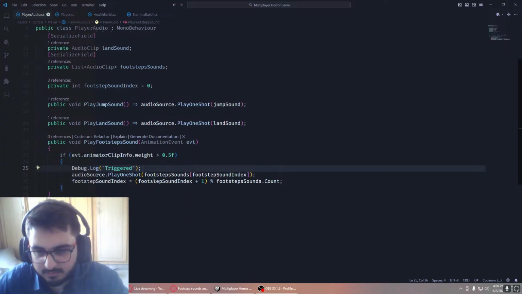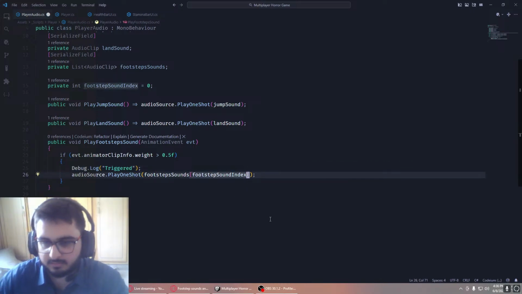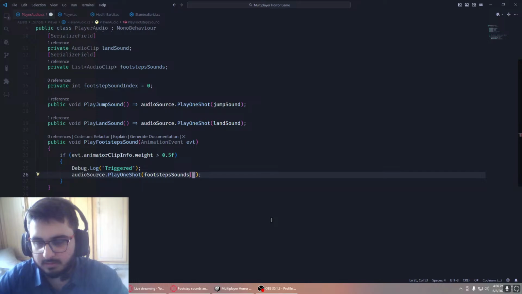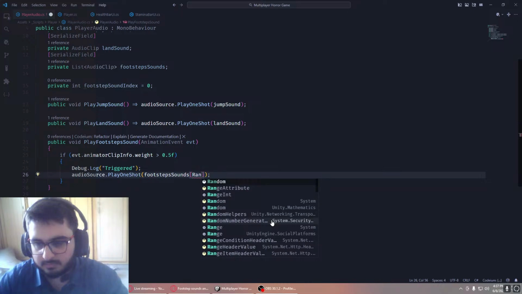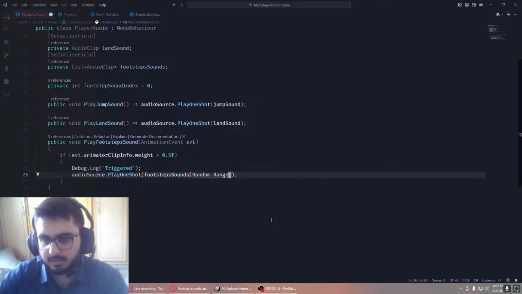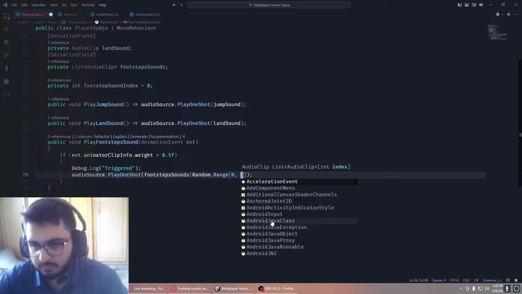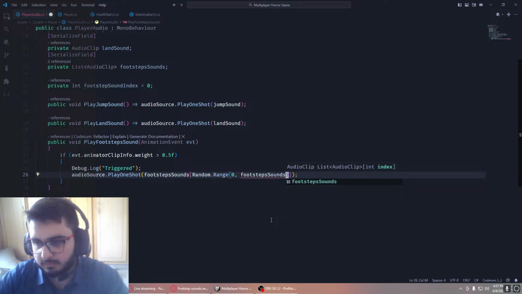This footstep sound looks too scripted, so let's just remove the value from this, and let's add random dot range 0 to footstep sounds dot count.